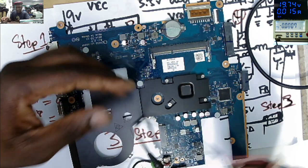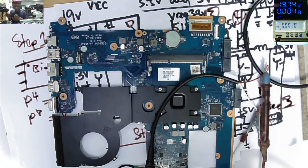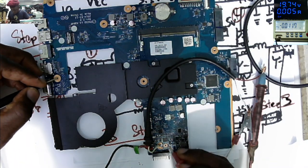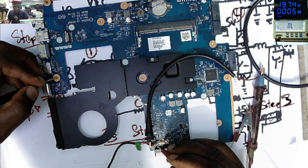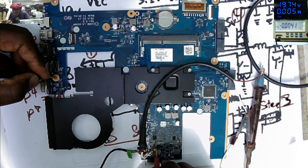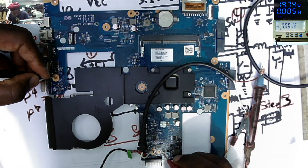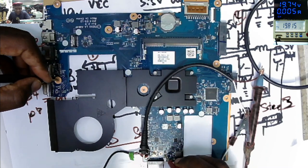Standby current 16 milliamps. To me sounds okay. So let's check some things. Plus of the charging port, 19. On this one, the first MOSFET, we have a bigger MOSFET here, 19. The output, 19. Output of the second MOSFET, 19. So again, our 19 volts power rail is present here.